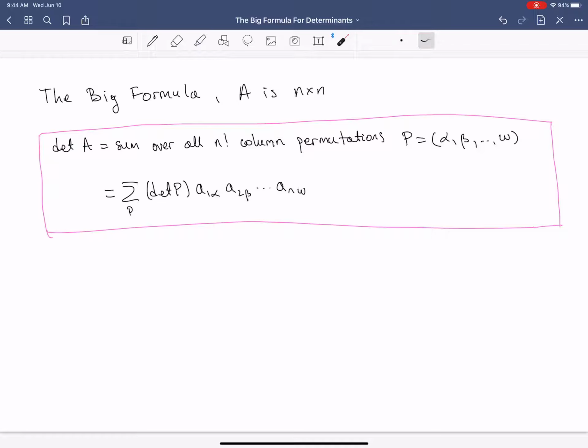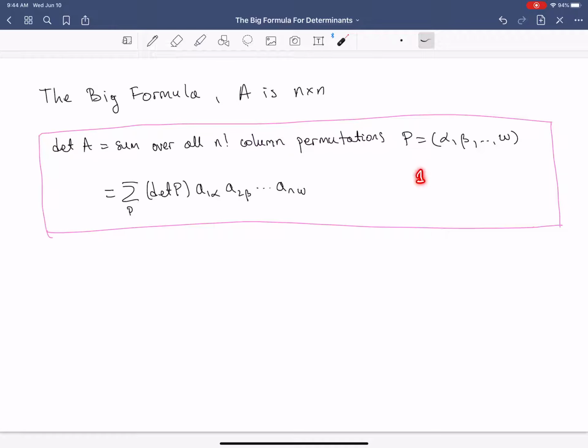When you look at this, it's a rearrangement of the columns of the identity matrix. So for example, if I have 3, 2, 1 for a 3 by 3 case, it means that the third column of the identity matrix is the first column in P, the second column continues to be the second column, and the first column of the identity matrix is the third column of P. So that's what P represents. It's just a short way of writing where the columns of the identity matrix have gone.